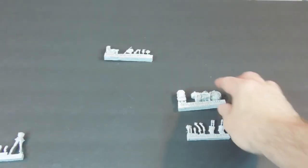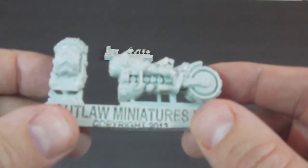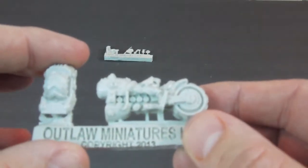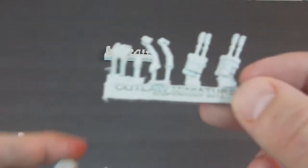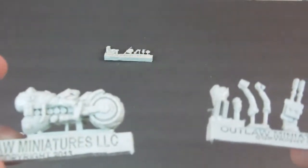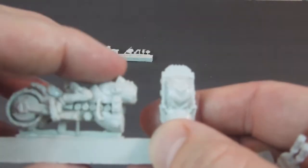And then here, this is the Interceptor. This is the bike, or you know, they call it light support in the game. So we're getting one of these for these guys, and then one of these for the Outlaws also. So it's pretty even as far as models and what you're getting. So this is very cool.